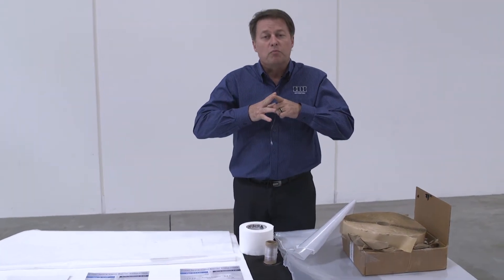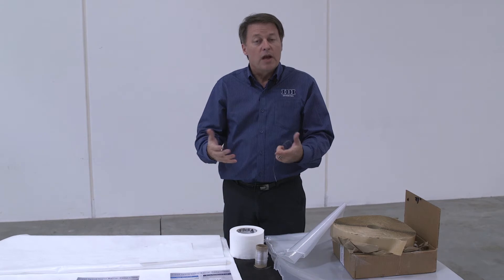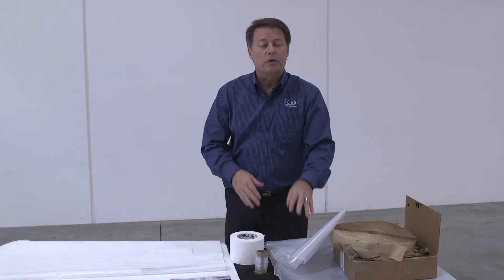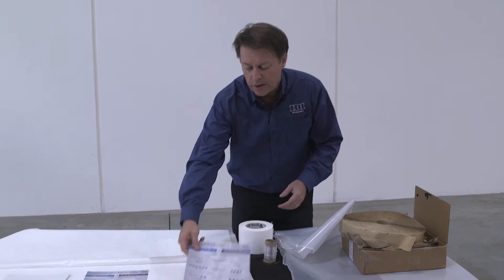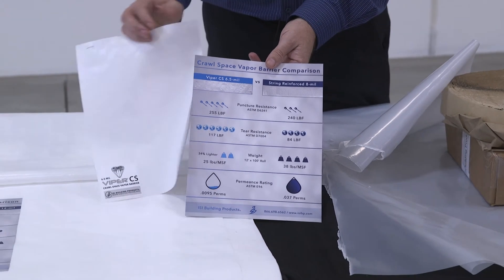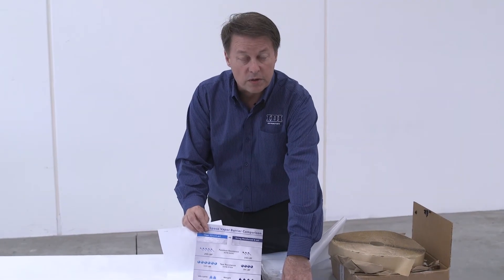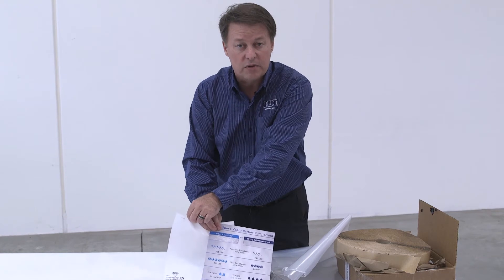I want to show you the machines these come out of. A standard poly is just blown into a film. But these string-reinforced multi-layer products come from a huge machine that brings those layers together along with the string reinforcement, creating a product with tremendously better properties. Looking at the spec sheet: 255 pounds of force for puncture resistance for this 6.5 mil product. In comparison, standard poly is 260 grams of force — just grams. Converting: this product has 8,825 grams of puncture resistance. They're not in the same world.